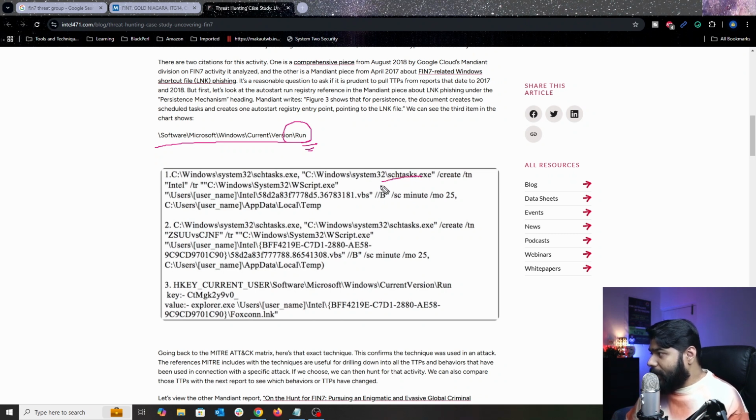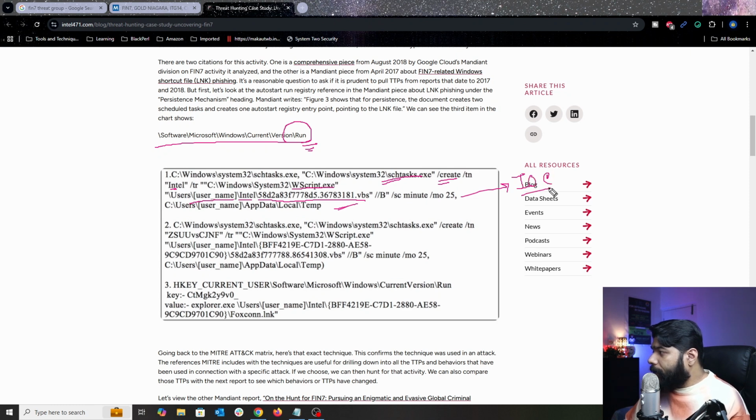It is creating schtasks.exe, and it is running a create command, and it is pushing an intel saying to create wscript.exe. Not only that, after that it is moving to your user directory, creating a folder, and inside something arbitrary, something .vbs, right? This is directly linked to an IOC over here.